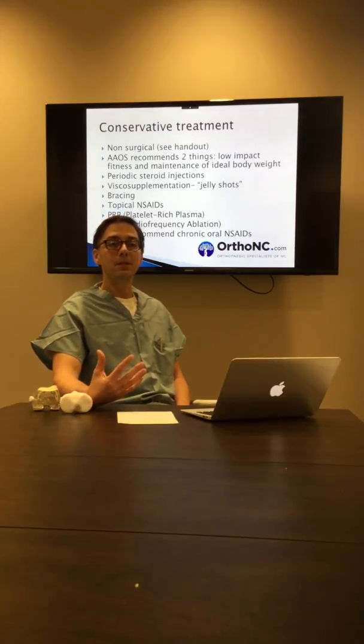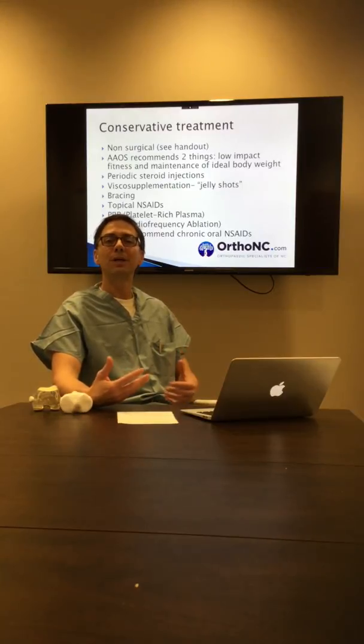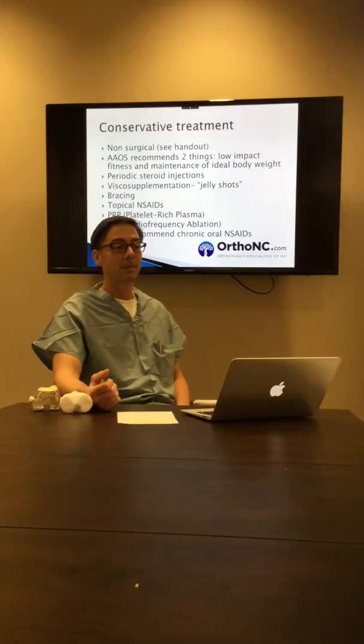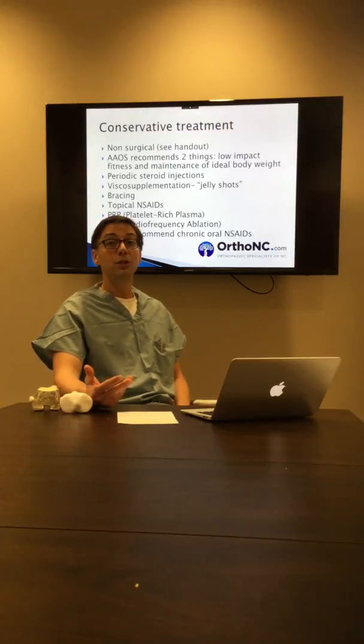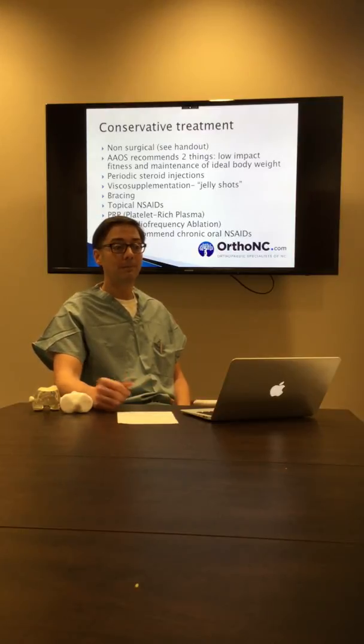These shots are designed to supplement the body's natural supply of hyaluronic acid, which is the main constituent of joint fluid that helps to lubricate, cushion, and nourish the joint. Bracing, usually to correct limb alignment. Topically applied anti-inflammatory medications. Injectable treatments such as platelet-rich plasma, PRP, or blood therapy. Radiofrequency ablation is a newer tool.